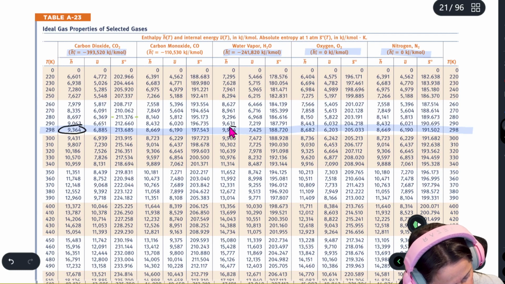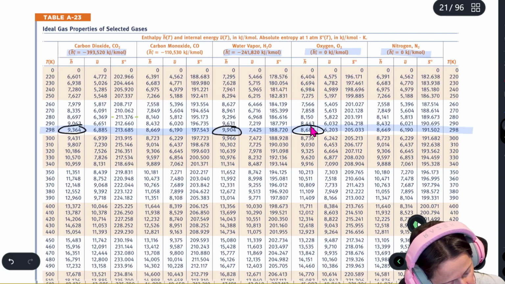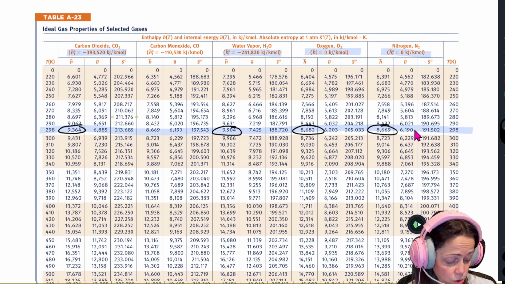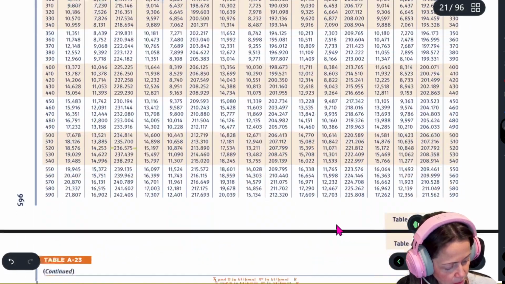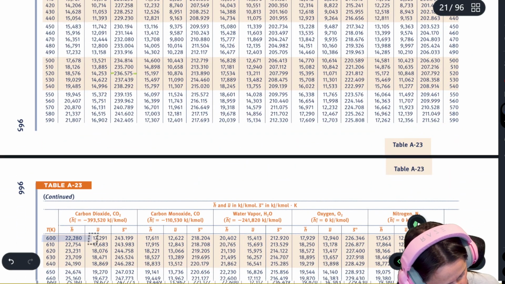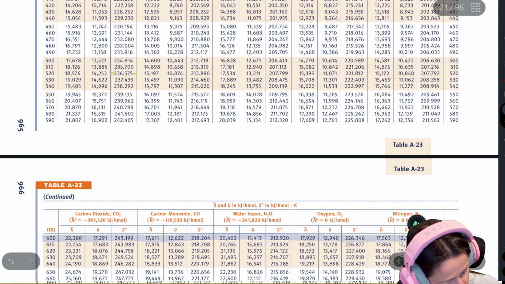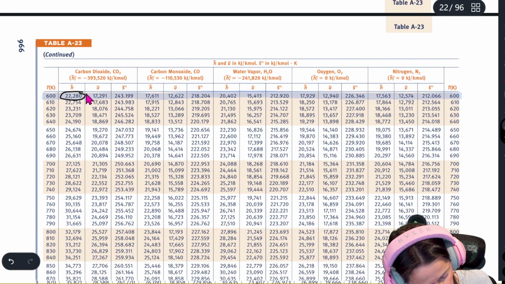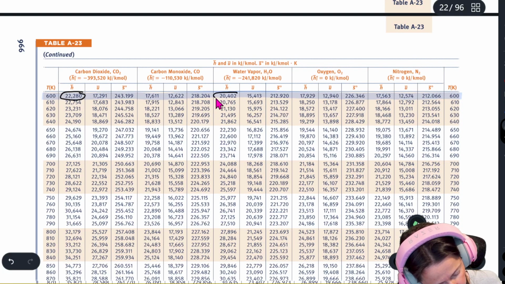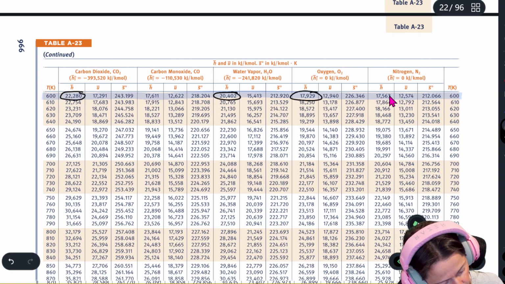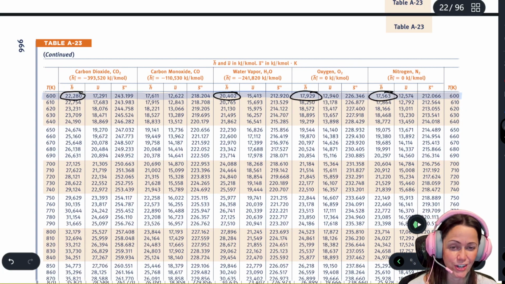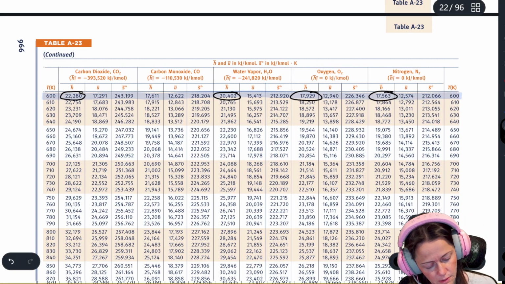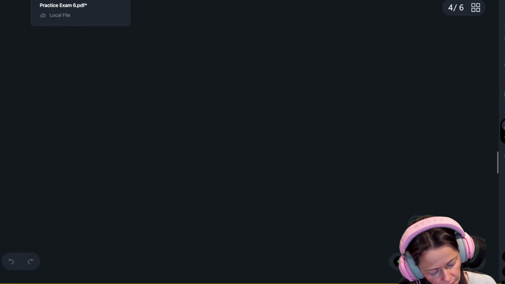For water vapor at standard reference state, we'll also need this one, and this one at standard reference state. Those are all going to be the ones at 298, and then you can scroll down to get the ones at 600. I realize my face is probably in the way. So there's that, there's that, there's that. All right, so that's where the numbers are going. As far as what number goes where, we'll write them down and make sure we got it.